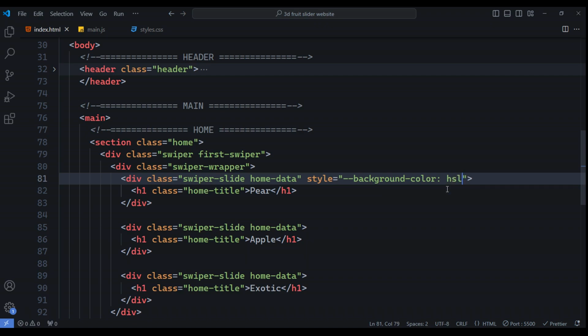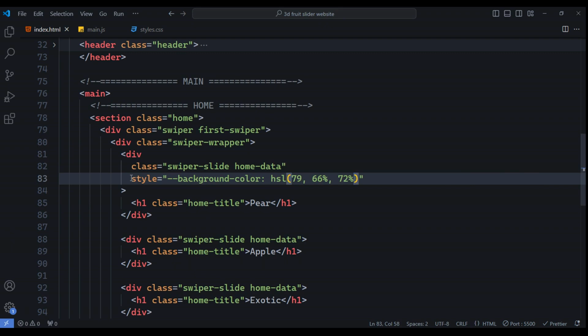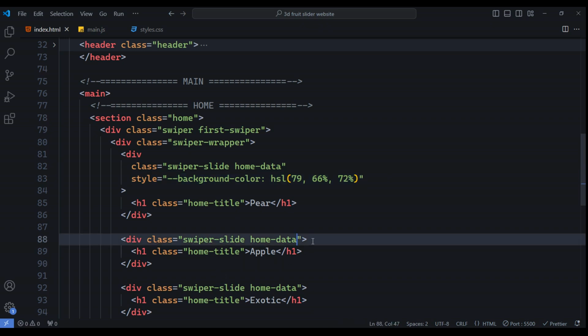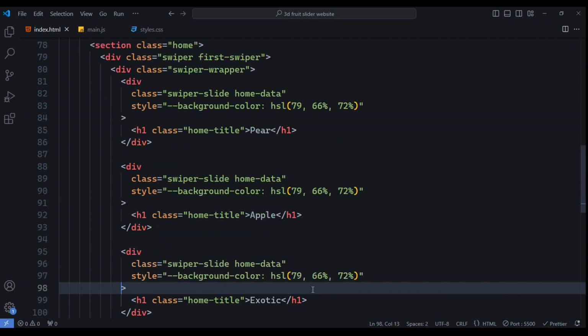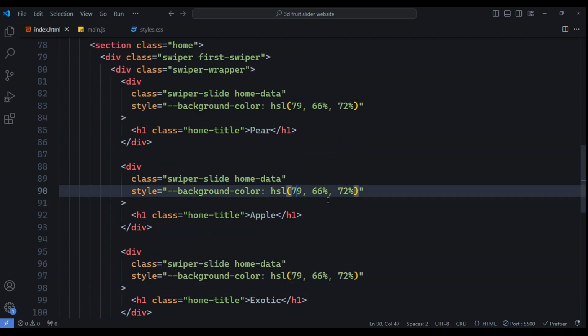And its value will be HSL, 79, 66%, 72%. Now copy the style attribute and add it to the other slides. Then, change the values for each of the slides.